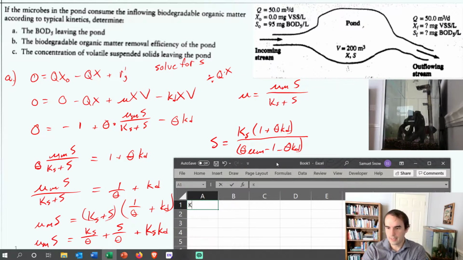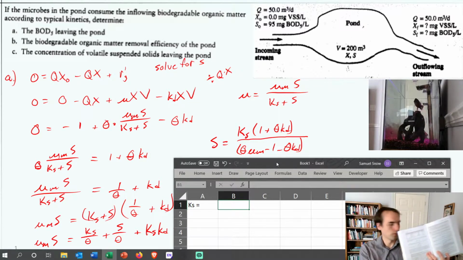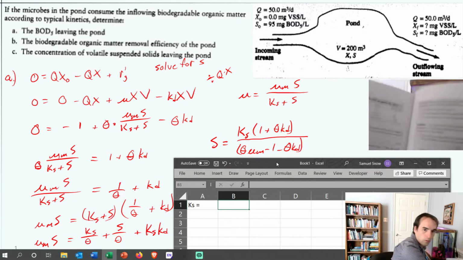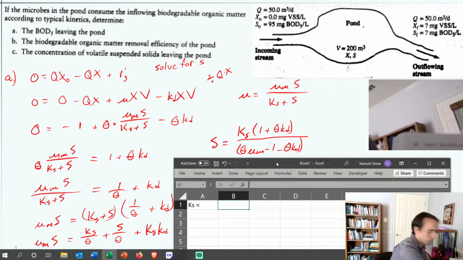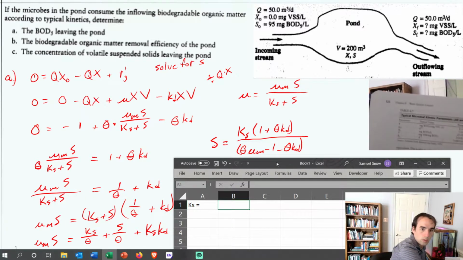All right, so we're going to need Ks. And I forgot to remind us here, but we had default values from last time. There's a few default values from the book that we were told to use in this example problem. So we actually have several values given to us in the book, and we had it last time, but I'll go ahead and just show you the sheet here. This table gives us default values that we can use for this problem.